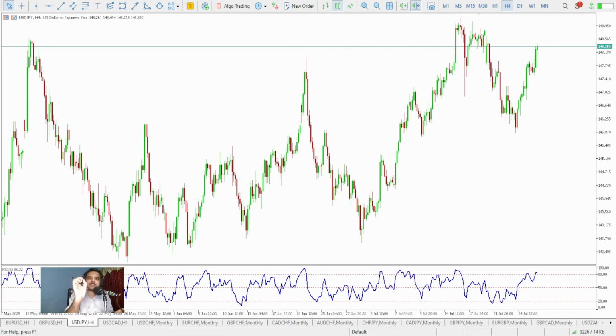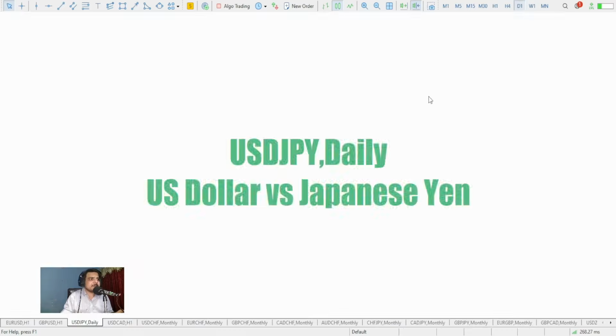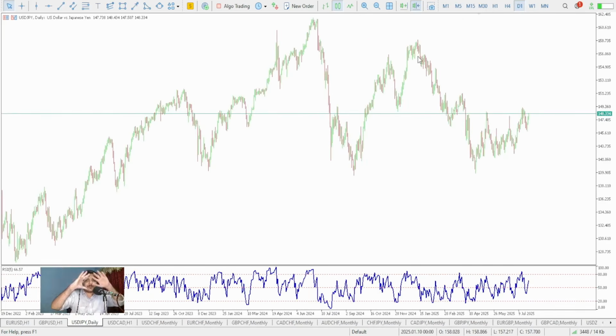First of all, this is your step number 1, daily time frame. Go to the daily time frame right here. Zoom out to have a bird's eye view. Why? Because structure is clean, noise is gone, right?